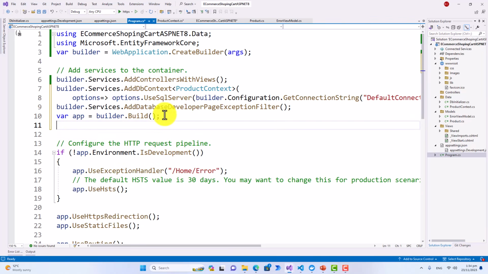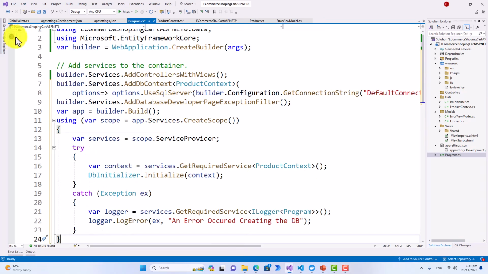Below this part I will just paste this code: using var scope = app.Services.CreateScope. What does it do? It creates a new IServiceScope that can be used to resolve scoped services.